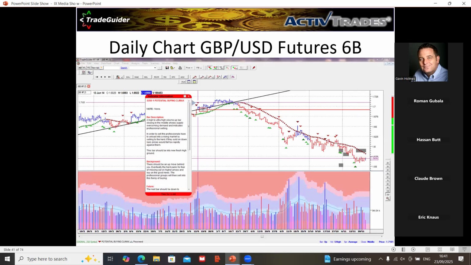And this is the old software. This is not the new version. It's much improved. But it goes to show you, it's the same indicator. It's called a potential buying climax. Look at the volume on it. Look at what happened. It's complete rubbish. And this is what goes on all the time. And it's done deliberately, so the herd don't understand what's going on.